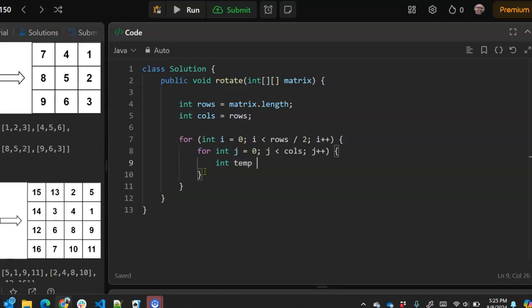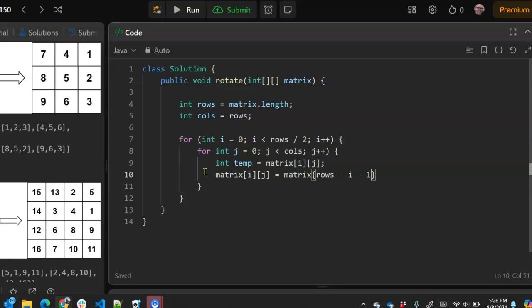Int temp equals matrix i j. So get the content of the cell that we're currently looking at, put it into a temp, and we can say matrix i j equals matrix rows minus i minus 1.